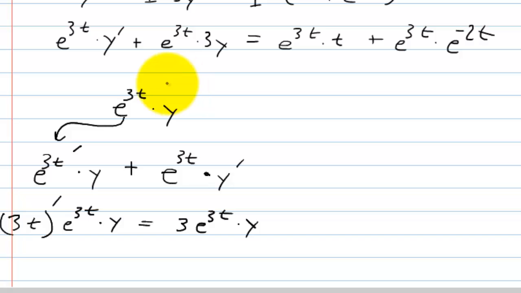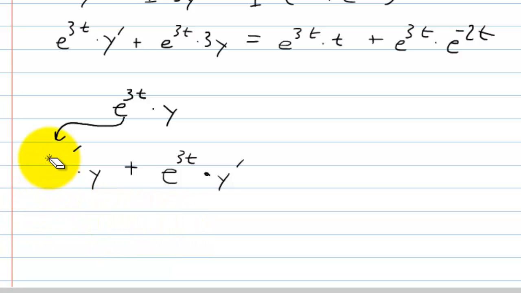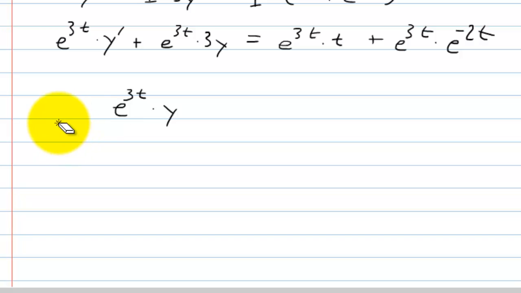So that's how you do that. Now I need the space in here, so I'm just going to delete this. But now you see where that comes from. And that's a good check too, just to make sure that the integrating factor was done correctly, because if it's not done correctly, it's just not going to work out.